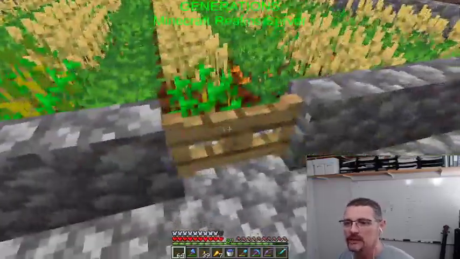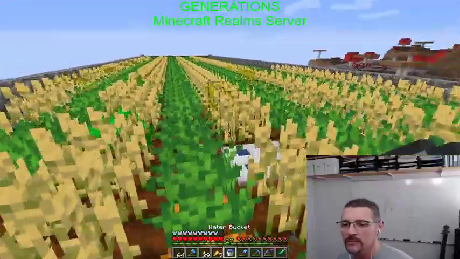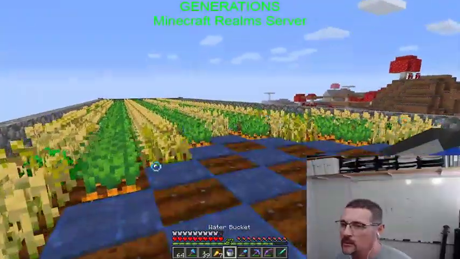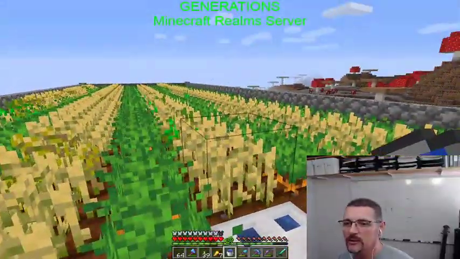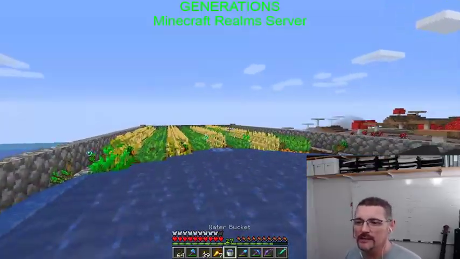And you know what? We actually don't even need this anymore. And so we can pull this stuff up. Yes, we can. We can just pull this up as it is. We don't even have to bother with this now. Our days of farming wheat are pretty much over, everybody.